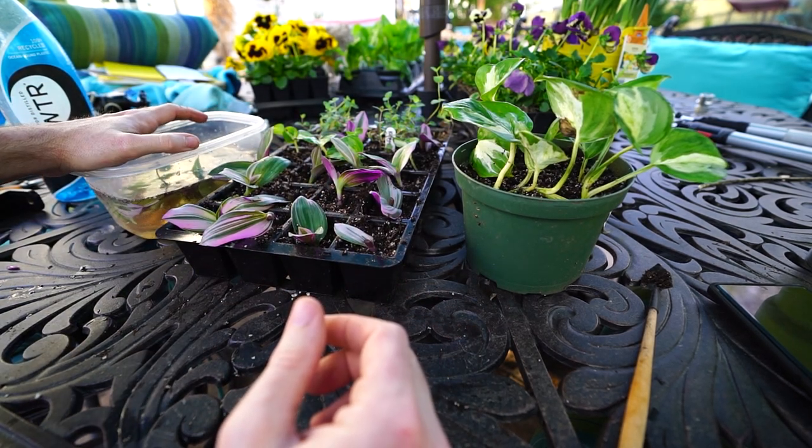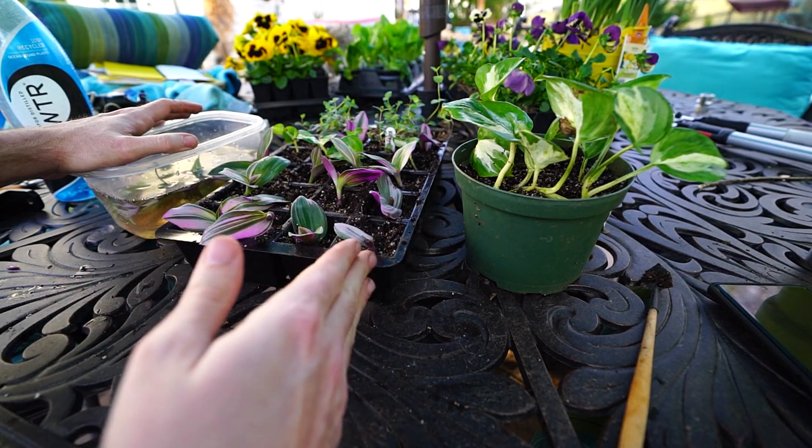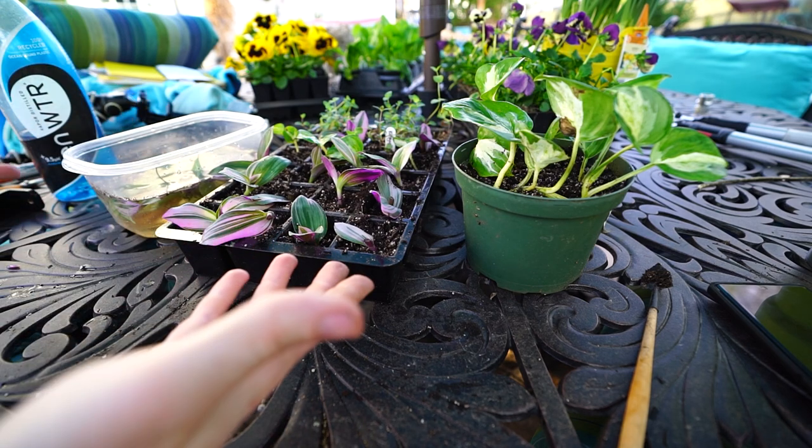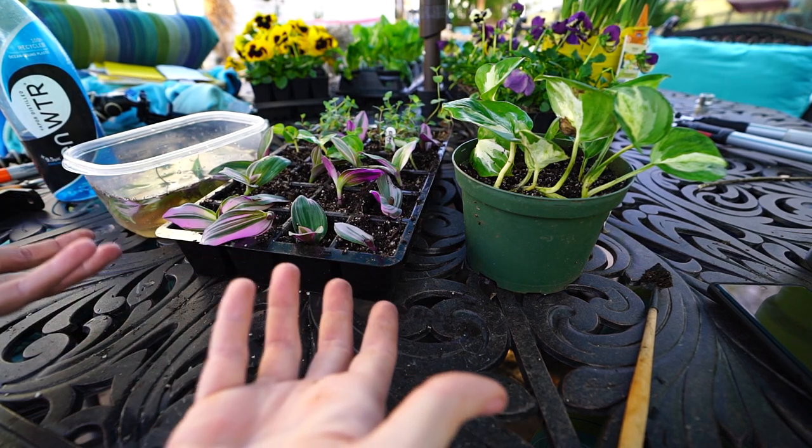I only had these in water because I knew that it was going to be a while until I got to this project, so I've been doing several other things beforehand, so I didn't want them to dry out. That's all that was about. It's not going to hurt, though. Keeping them extra hydrated is only going to help them.